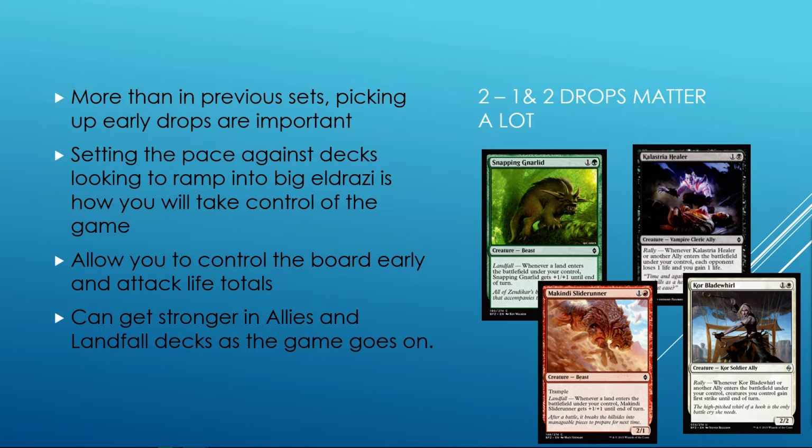Number 2, 1 and 2 drops matter a ton if you're trying to draft an aggressive aggro deck. You really want to be getting these 1 and 2 drops. They're cards that I see going around all the time. Not quite these ones that I'm showing right now. Snappy Gnarly and McKindy Sliderunner are easy ones to see, and are really good. But you have a lot of the white and black allies that tend to go around. You have the red ally, the 2-drop 2/2 that attacks each turn unless you have an ally. These are cards that are super important when you're trying to build an aggressive aggro deck. You need to be looking for these.